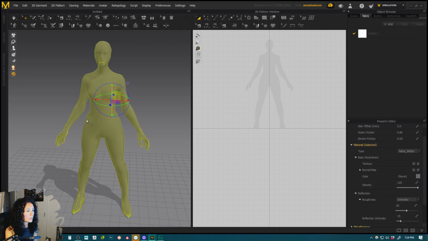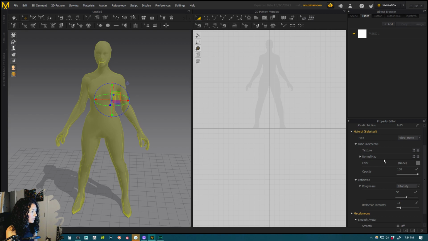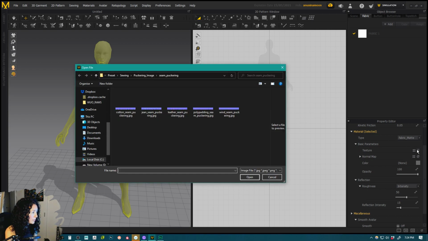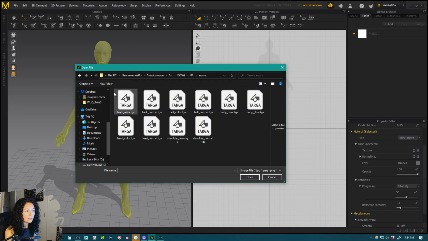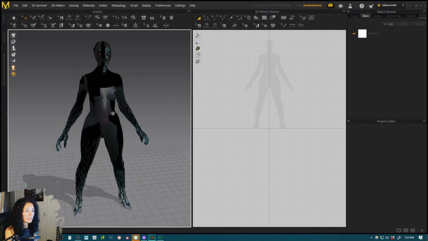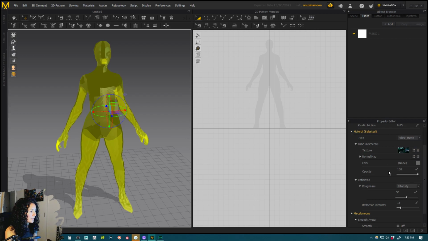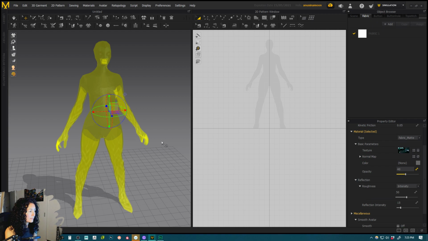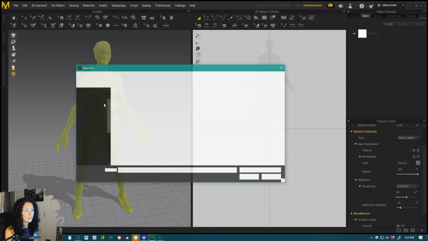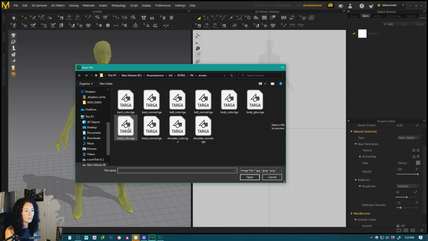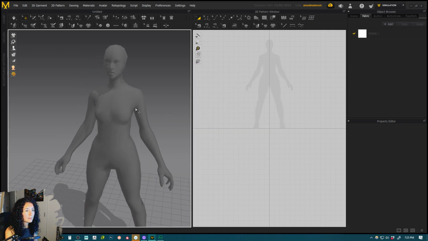So we have our avatar. If you want to put a texture on it, you can just click on the avatar. The property editor will come up. It may be in a different position for you, but you hit this texture square button. And so I go up to Phantom Assassin, Arcana, and I just find the body color. I whack that on. Has some undesirable effects. So I get rid of it. But I can put the normal map if I have it. If I had it. But for now we're just gonna go blank.